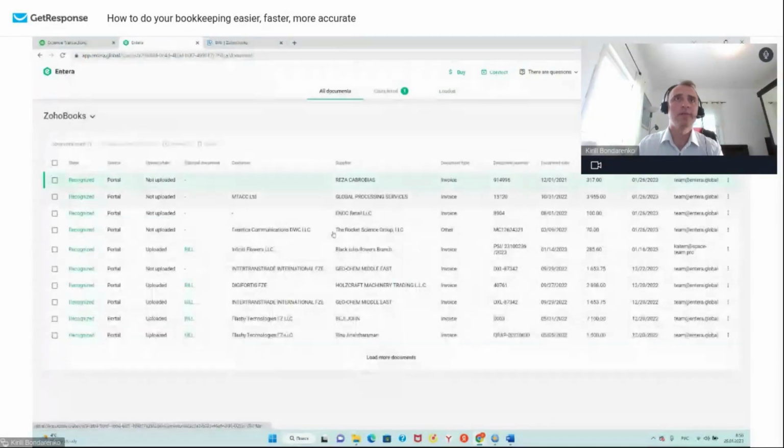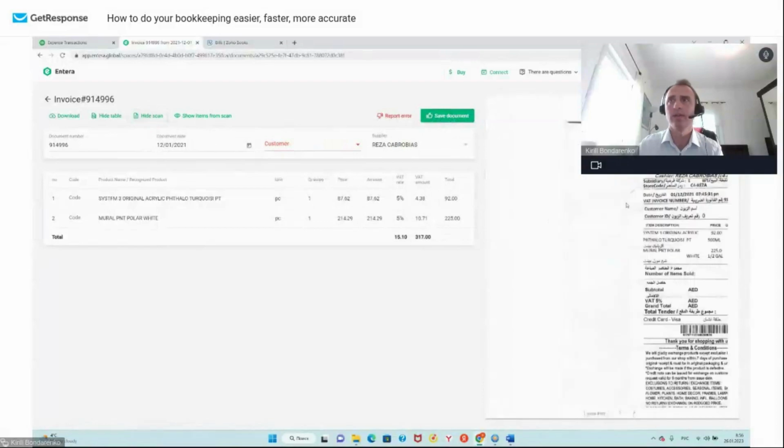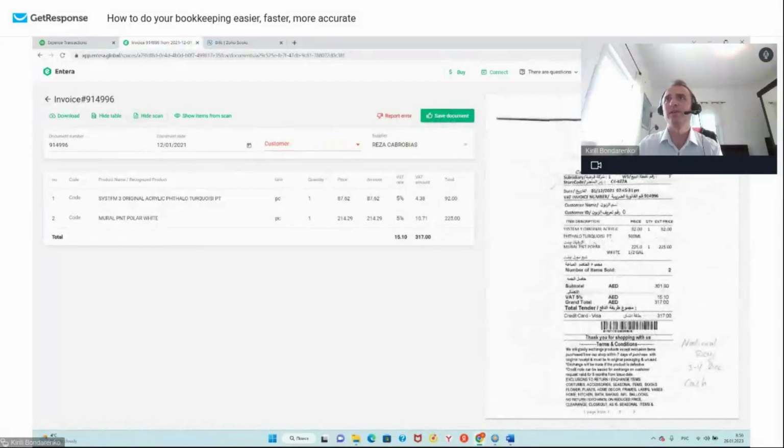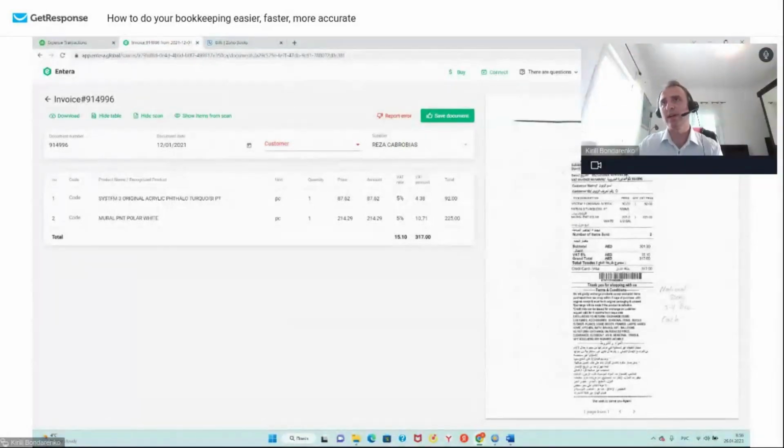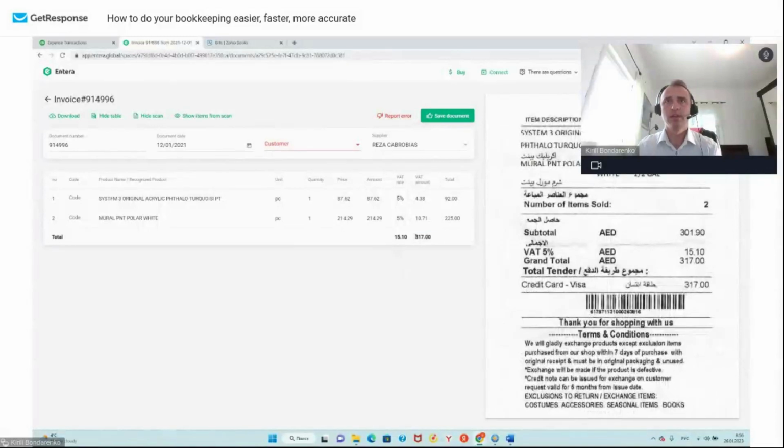Okay. Oh, by the way, we have one more document recognized. Okay, let's check it. Oh, very good sample. So you see, even if you have poor quality of documents, Intera anyway recognized all of this. Another one, simplified format of tax invoice. Yes, and you see, so all details are here.